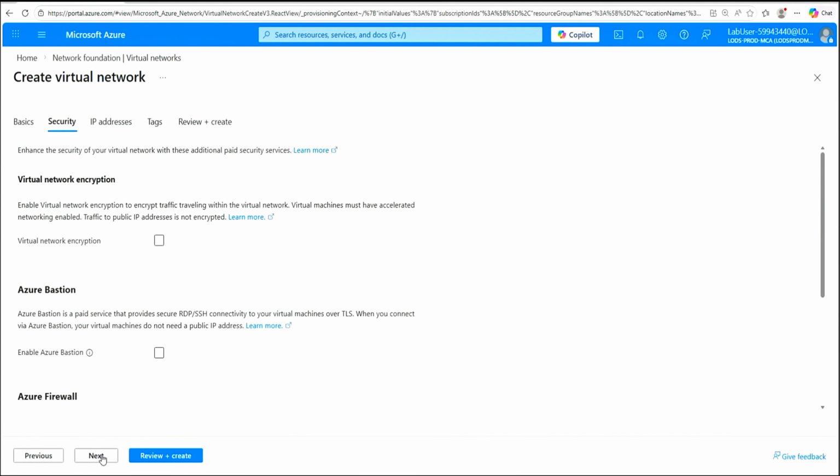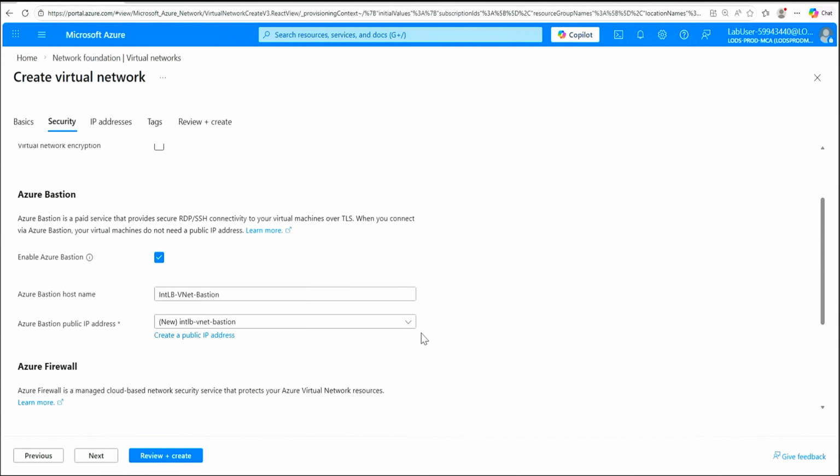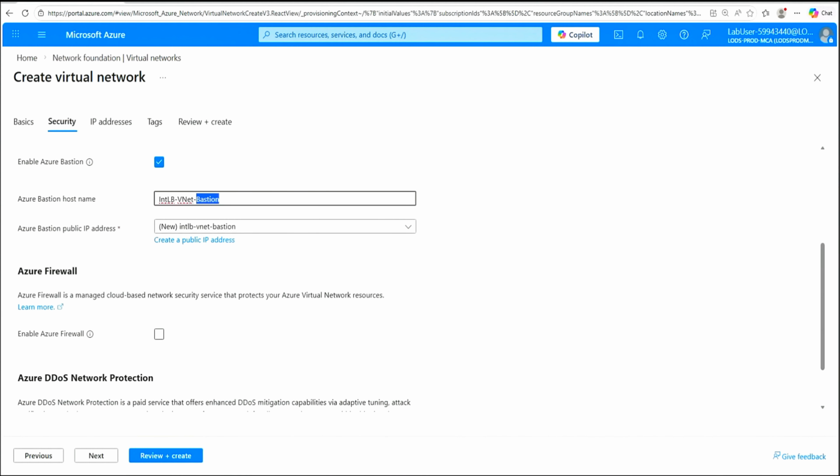Click next. It is going to the security tab. Under the security tab, we are going to enable Azure Bastion. So tick that option. Then we are going to give an Azure Bastion host name.